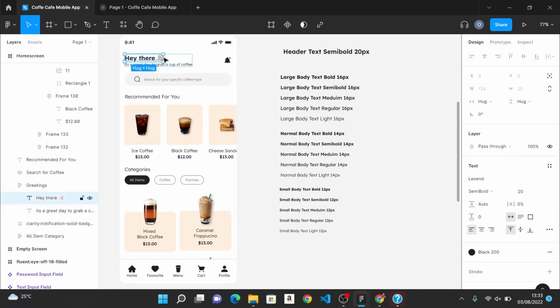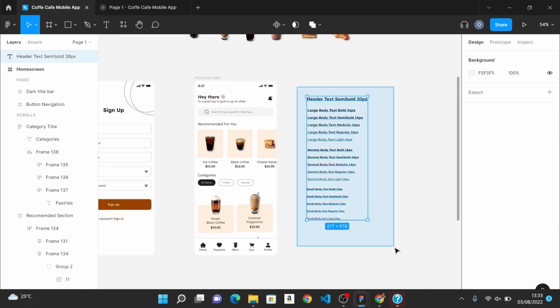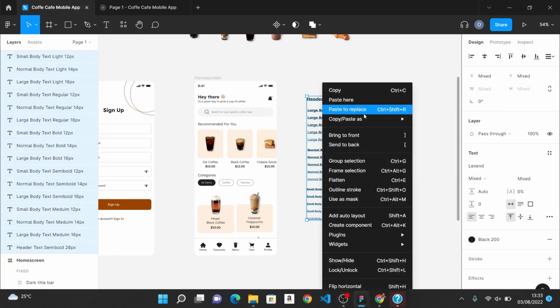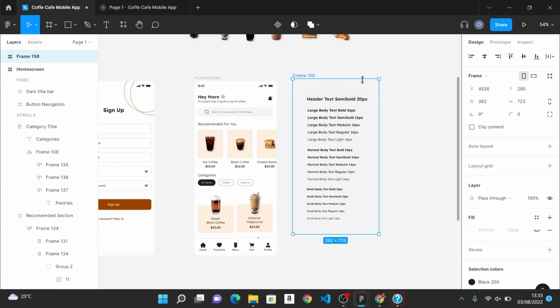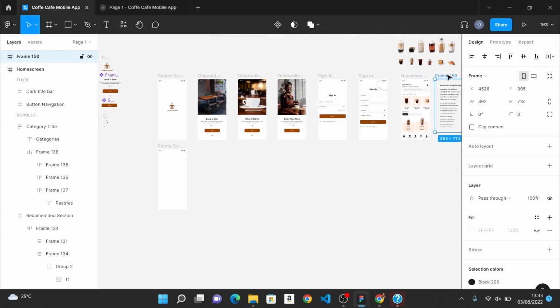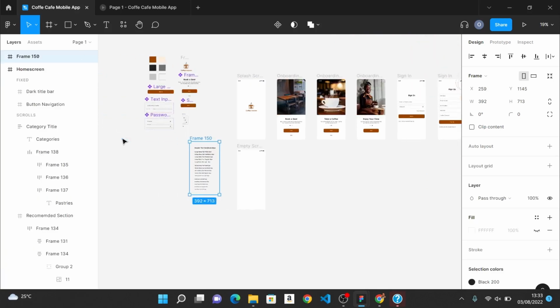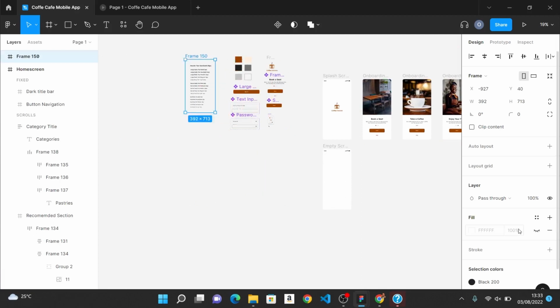Now I'm done creating the sets of font types that we used. Just as you can see, the way I explained, we have different shades of each size. So I'm going to select all of this typography and I'm going to frame the entire selection. I'm also going to increase the frame size by holding command and dragging the edges. Now we have a set of typography that we can start with. This can obviously scale, we can add and remove from it, but at least we have something to start with.